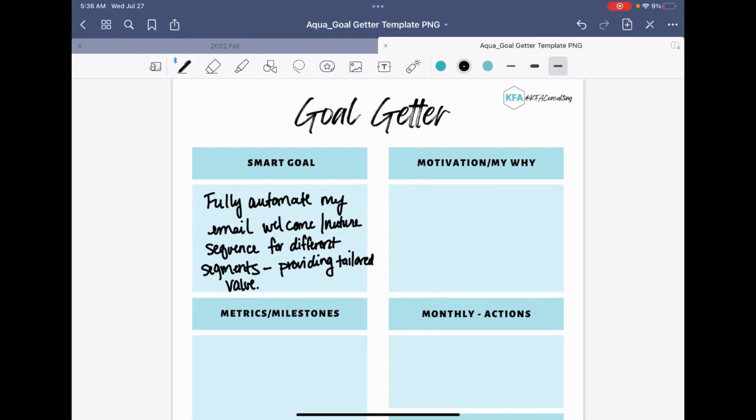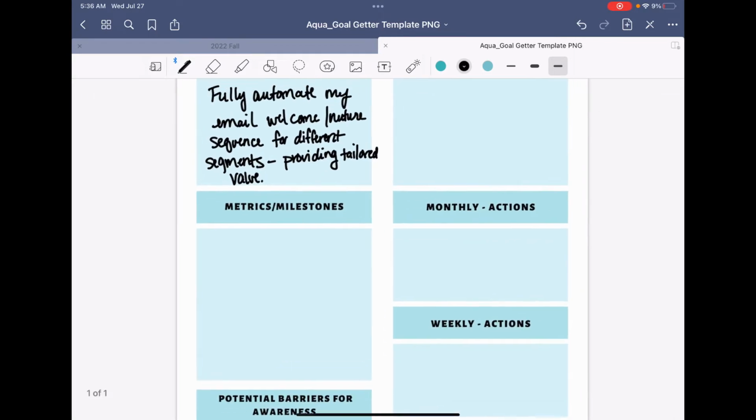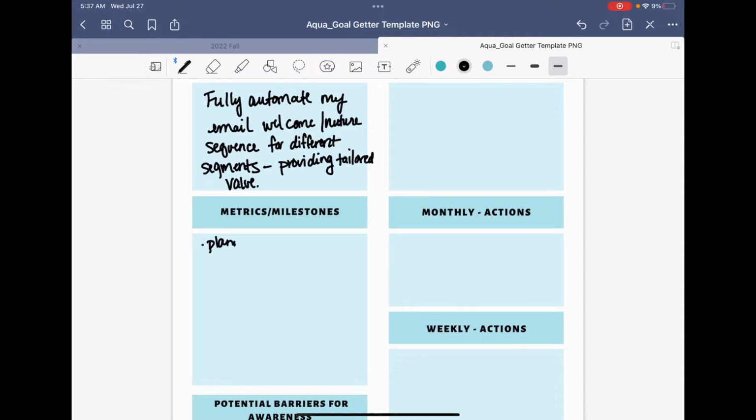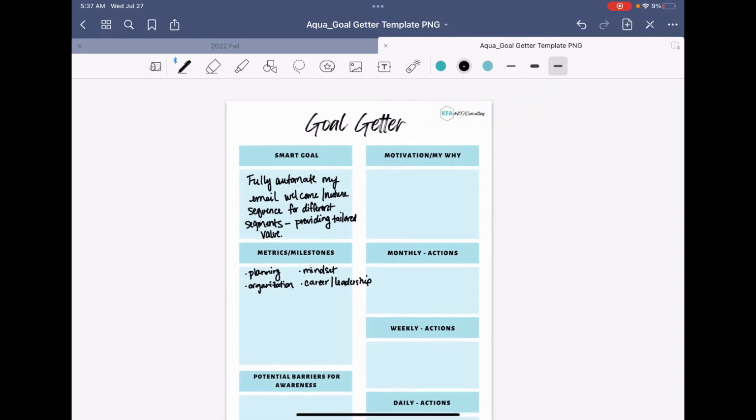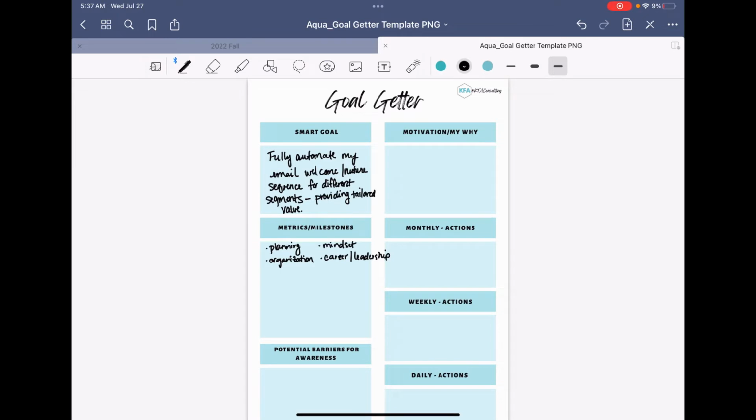But now that I know what you're more interested in, I'm like, okay, cool. I want to create specific fully automated email sequences for each of those 4 areas. So there's the planning, there's the organization. And if you're watching this, you might have noticed that I sent you emails about this video going live. And I've been sending them to everybody, but I know that not everybody wants to hear about planning or leadership. So I really do want to tailor it, so I only add value where you want it, right?